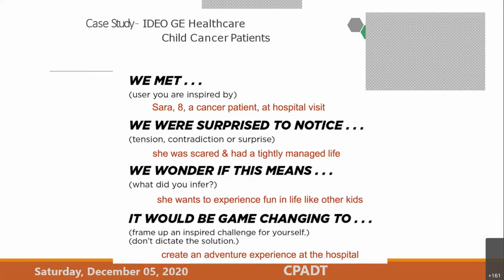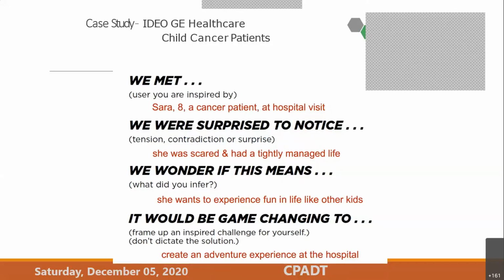They met a girl called Sarah, an 8-year-old cancer patient, and were surprised to hear that with the machine that IDEO had developed in collaboration with GE, she was scared and tightly held on to her life getting into that MRI. And she wondered if she could have an experience of fun like other kids getting into that machine.